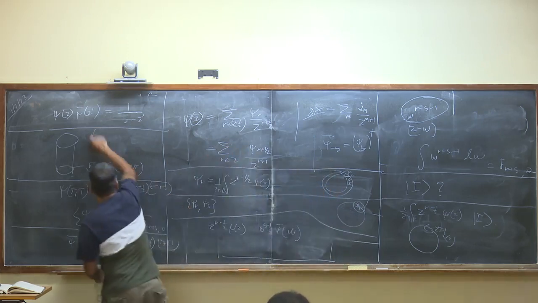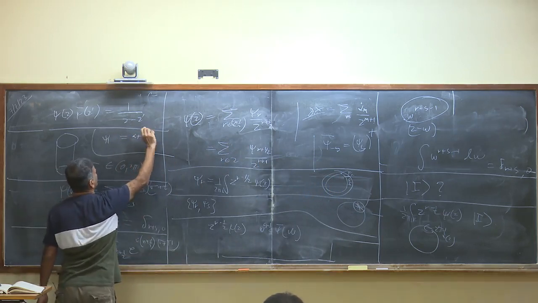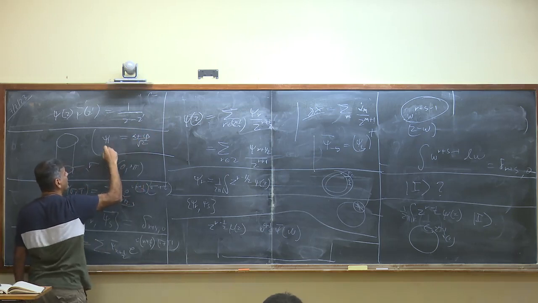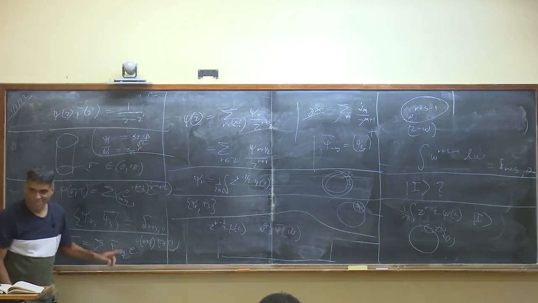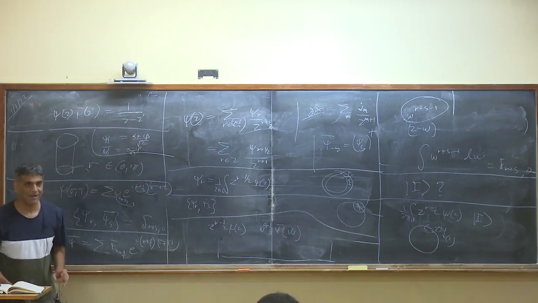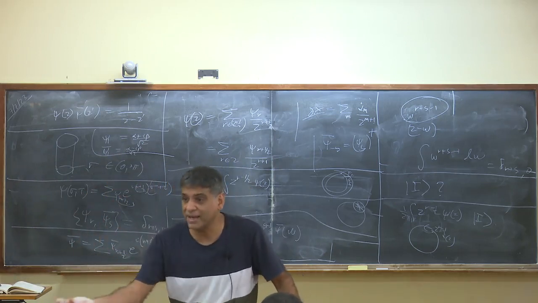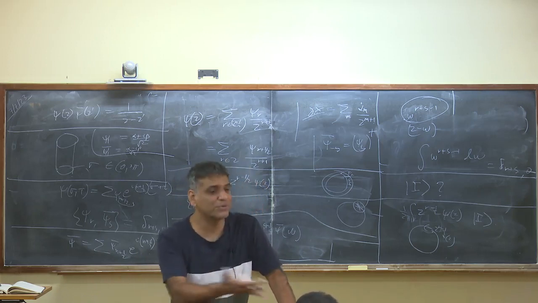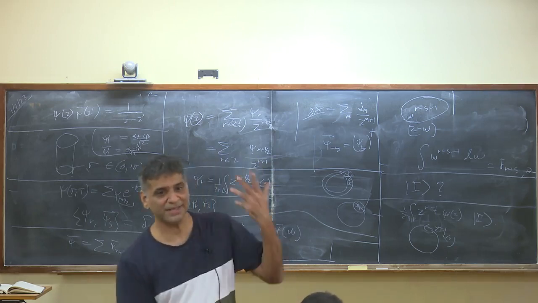So what I was saying was that psi 1 can be thought of as (alpha plus i beta) by square root 2, and psi 1 bar can be thought of as (alpha minus i beta) by square root 2. Alpha and beta are real fermionic fields. I've said many times in answer to questions that psi and psi bar can be treated as independent fields because they are linear combinations of two independent real fields. And so for almost every algebraic purpose, they can be thought of as independent fields.